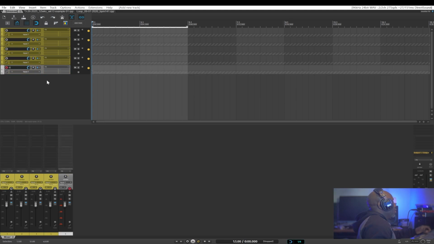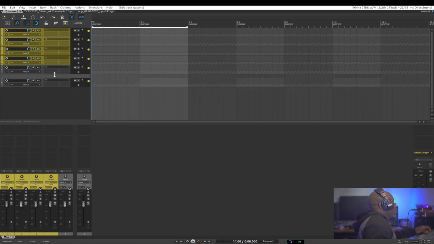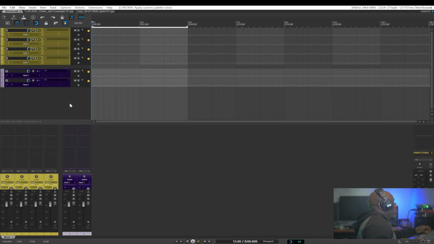And then let's say we're gonna have 2 sends. I'm gonna add a separator. Move this track spacer up here. And then let's color these. Those are gonna be my sends.